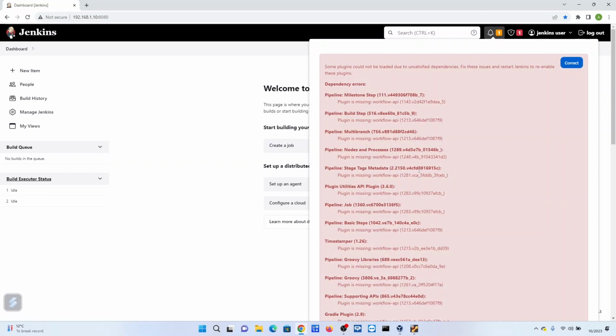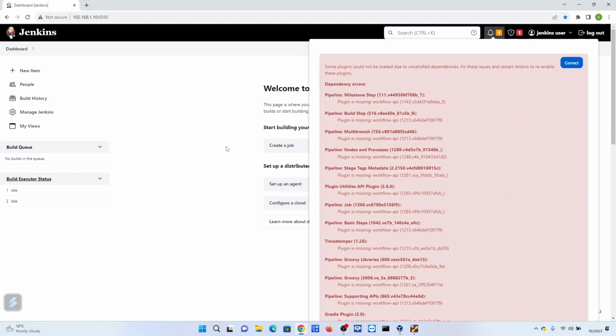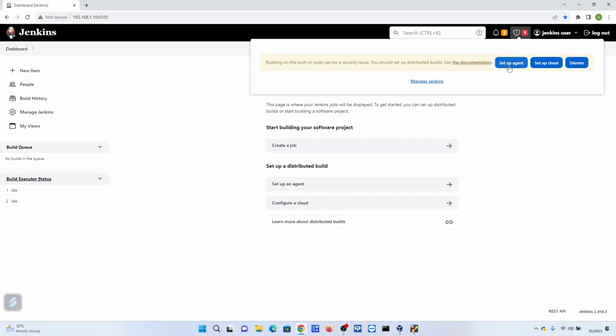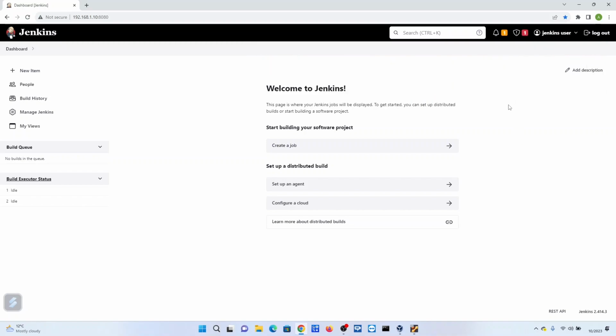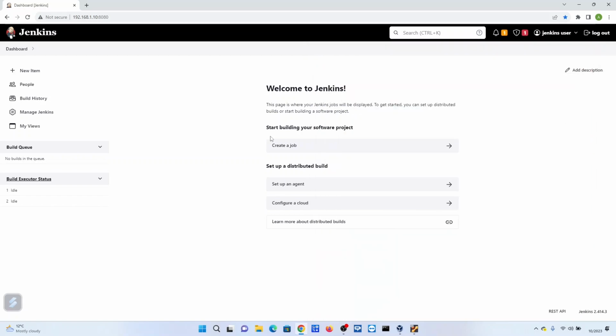These alerts are because of the plugins which initially failed to install. And this is a warning regarding that I should set up an agent, a Jenkins node. Okay, so I suppose that if I restart Jenkins, or if I reboot the Jenkins VM, these warnings will disappear. So I will try to do that.